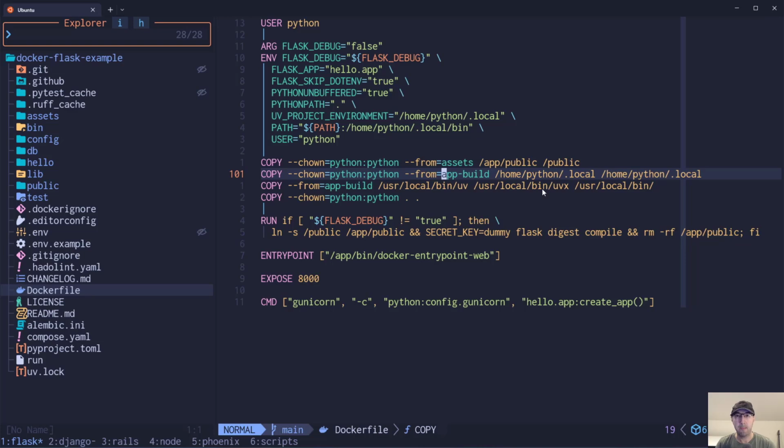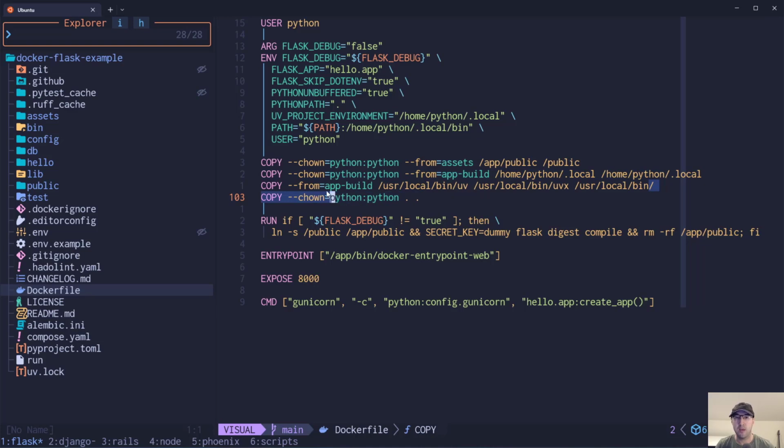Because think about it from this perspective. The Python runtime doesn't really care that you compile things or have these packages installed in a certain way. It's just like, hey, cool, this is where all the files are. I understand this is where the Python files that you asked for are located. I got it. I'm going to go and run it. And then Gunicorn is like, totally got it. That's where the Python environment is. So this is really nice.